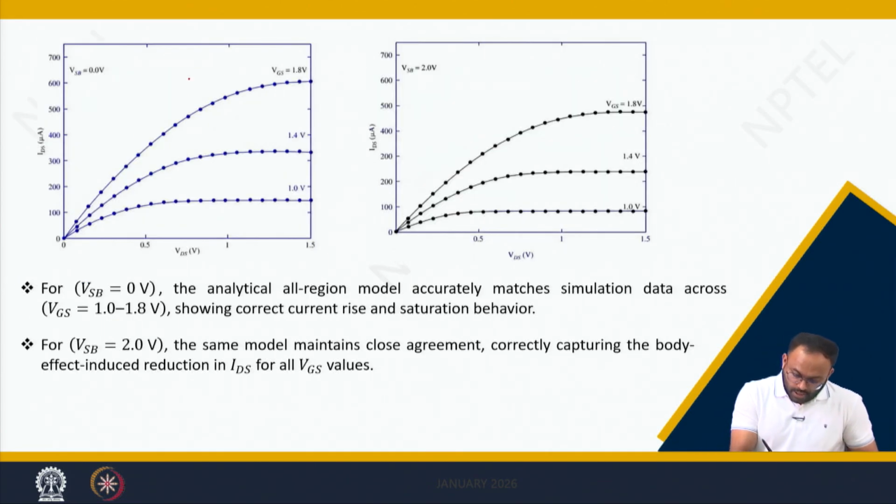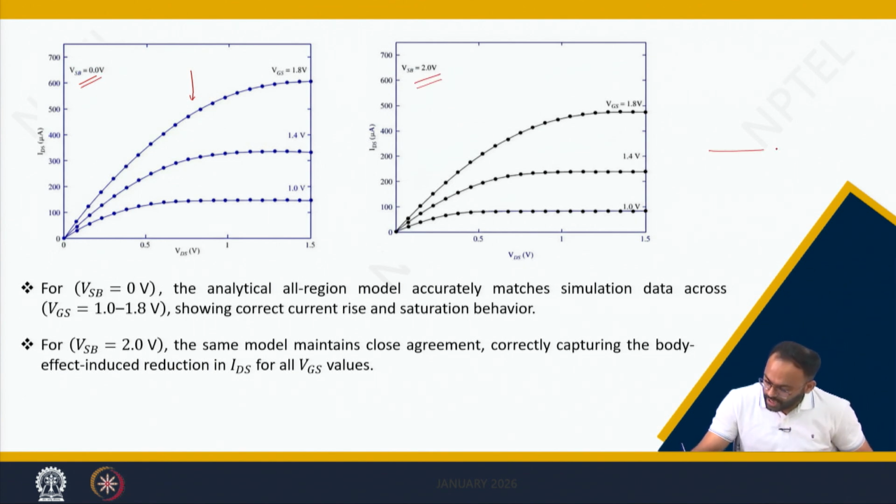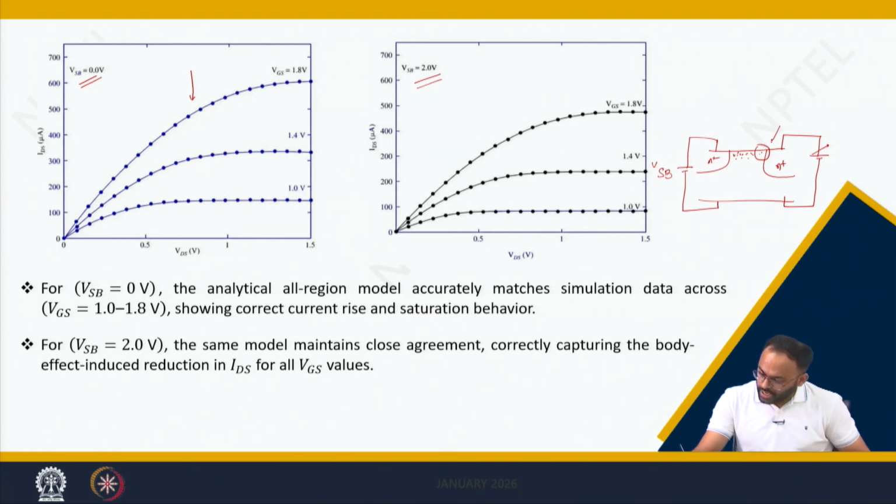This is the curve given for different values of VSB. In the previous analysis, we said that we are keeping VSB constant, we are not changing VSB, and in all the analysis we checked what will happen when VDB is changed. So this is N plus, this is N plus. We found that when you increase VDB, ultimately this region changed from strong inversion to weak inversion to depletion, and the region of operation is defined by this side, and we say that we are still in strong inversion.